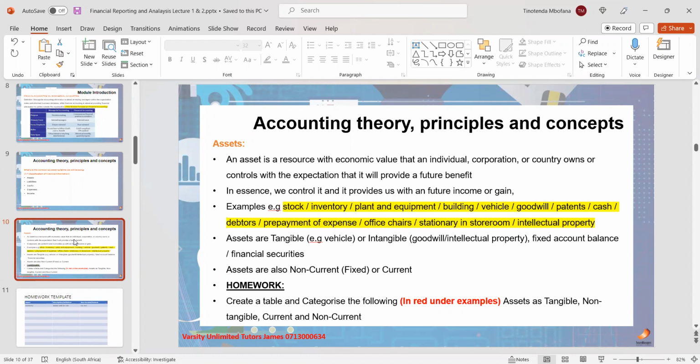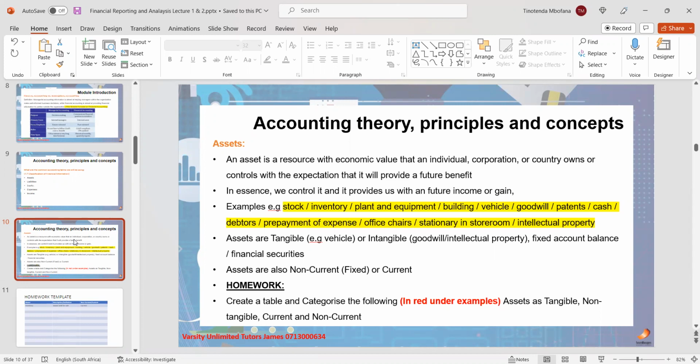But within the building, there is going to be stock or inventory. You're going to be selling bread, cereal, Coca-Cola within that. Those things that are within the building are also assets, which is called stock or inventory, because they are also generating economic value to you as an individual or as a business. So any resource that you have that is generating economic value is called an asset.